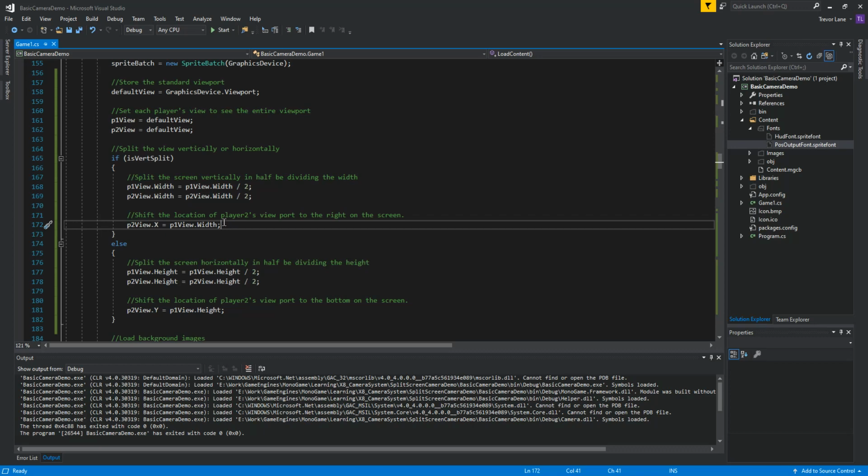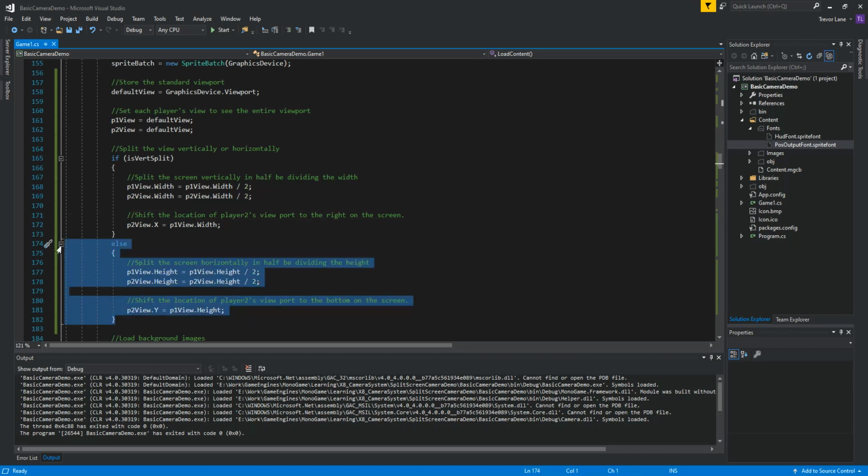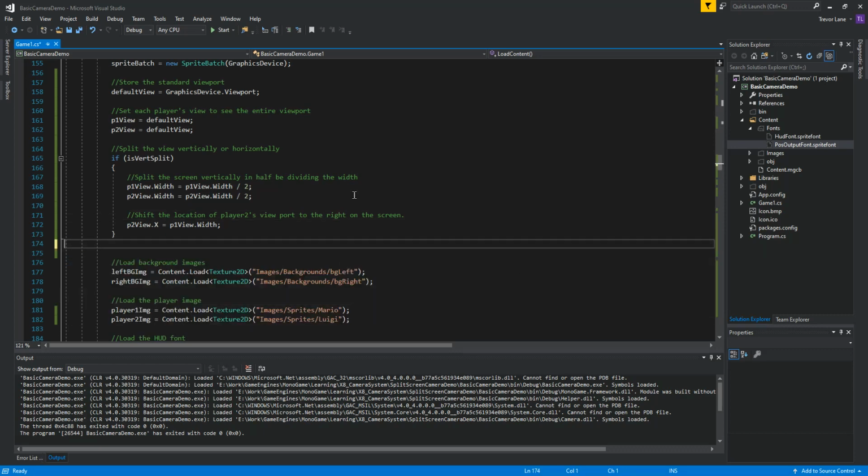So now they're sitting side by side. Whereas down below here for the horizontal split, I put the second player below the first player. So we set it to its height. So now it's underneath it. So depending on whether it's a vertical split or not, that's really the only change there. If I only wanted one of them, if I never wanted to do, say, for example, horizontal split, I would just delete that. Okay?